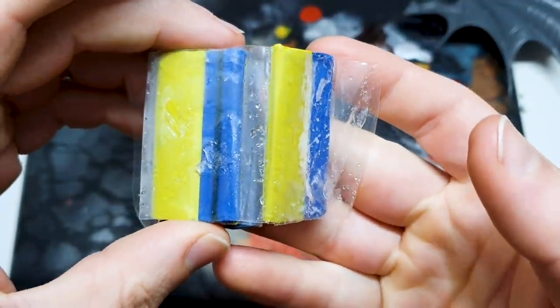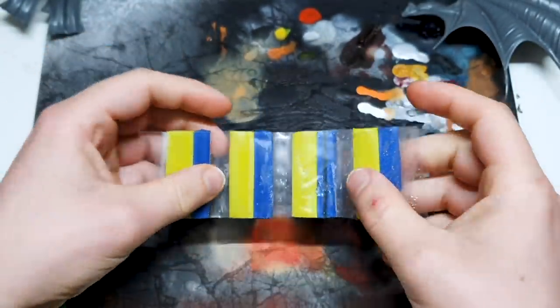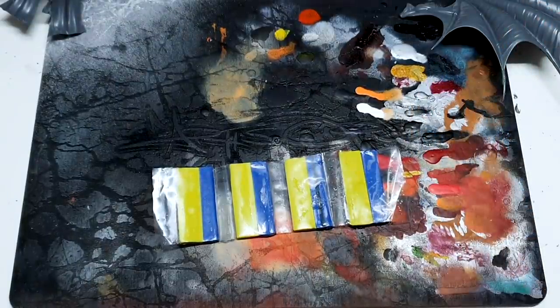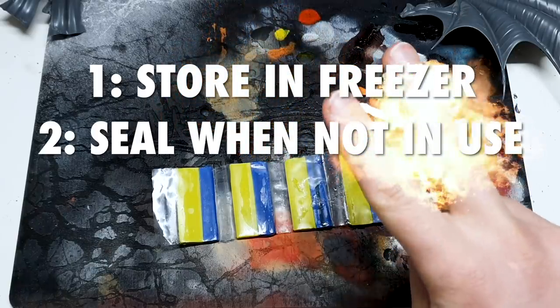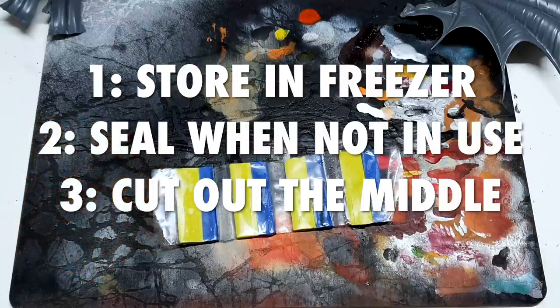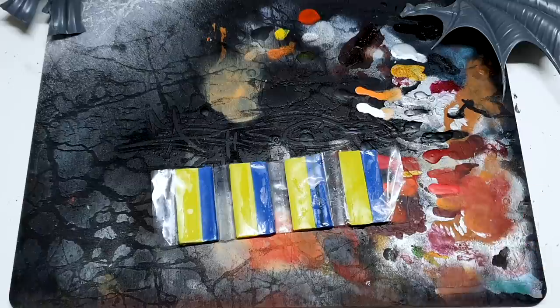If you are wondering why my green stuff looks like it has come from the freezer, it is because it has. So top three tips of green stuff, and these are musts in my opinion. Number one, store it in the freezer. Number two, seal it when not in the freezer. And number three, cut the middle section out. If you hold those in mind, and as long as your green stuff was pretty fresh when you got it, you will have practically zero issues with mixing, hard bits, soft bits. You just make it way easier to work with.